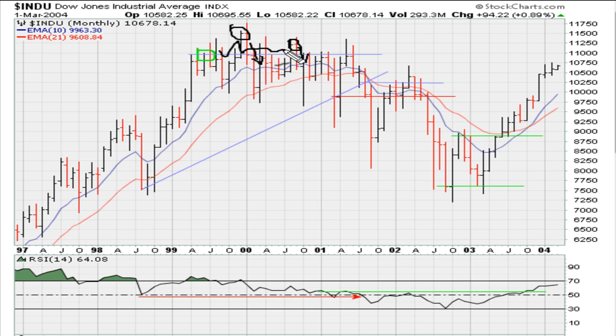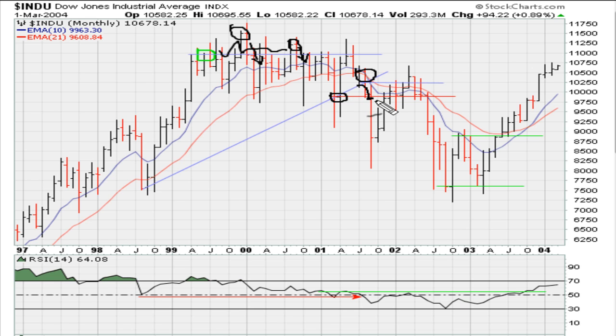So this, you knew that the Dow was in trouble. I'm not saying you would have known when to short it, but the best time to short it is when you see the crossover here on the monthly. All right, so you set that as your entry point. Once this was broken, you want to go short right there. You might say, Eric, but that was not successful.